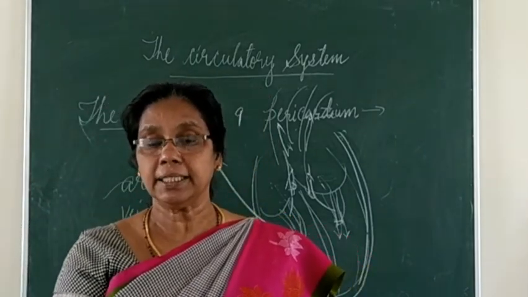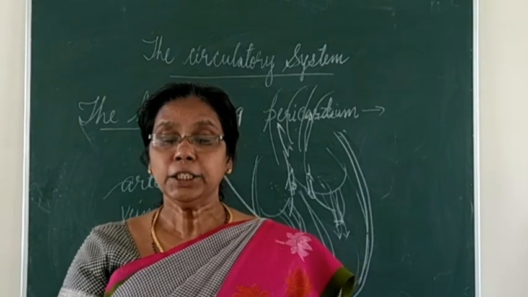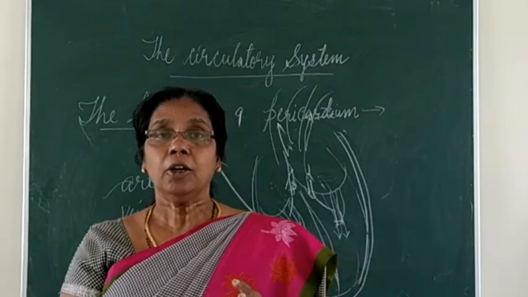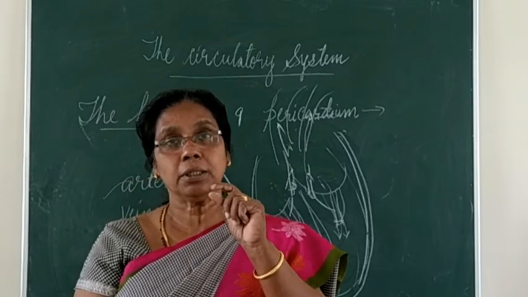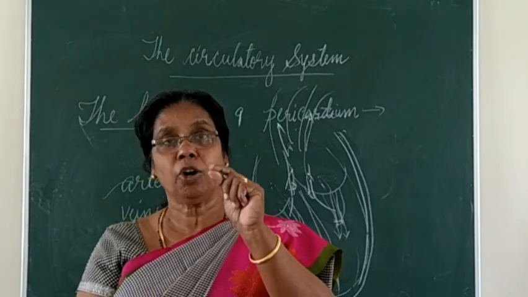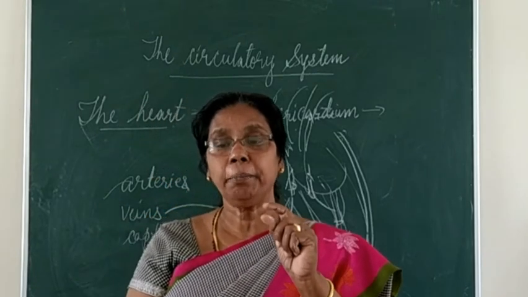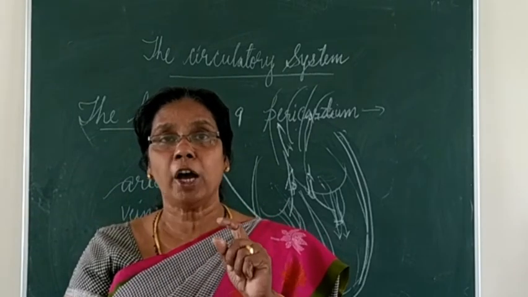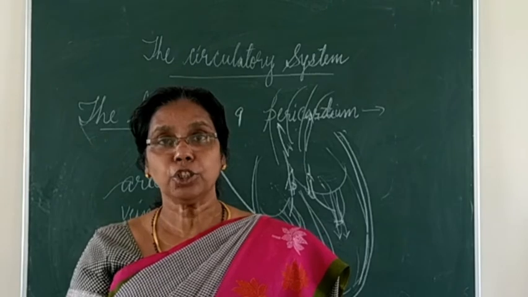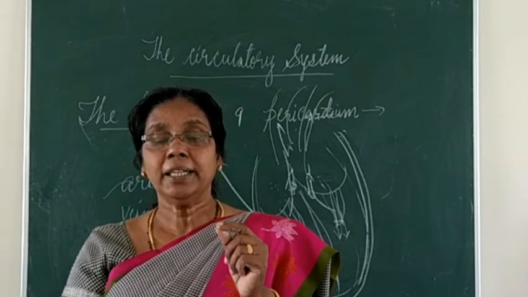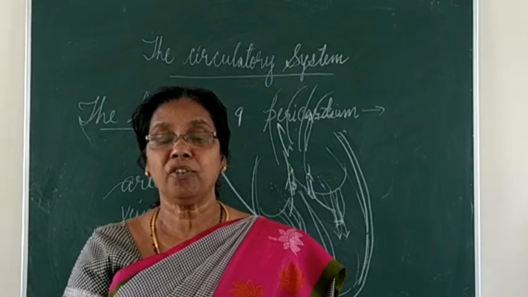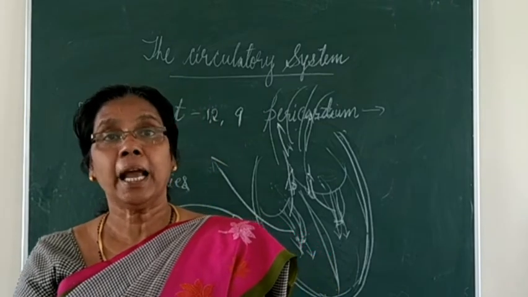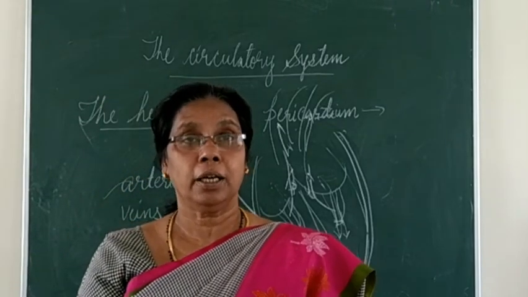And what are the characteristics of a capillary? Its wall consists of a single layer of squamous epithelial cells. These are very thin, fine branches, and the wall is made up of a very thin layer of squamous epithelial cells. It has no muscles, as it is very thin. We cannot say exactly how many blood capillaries are present in the human body, but there are very many.